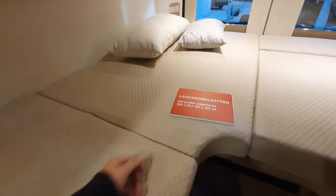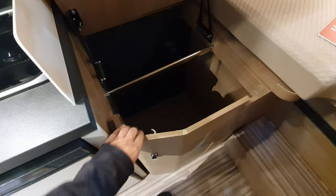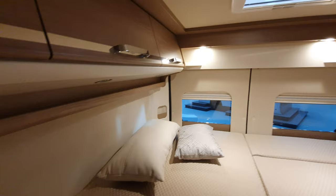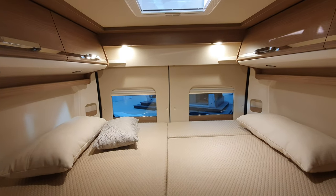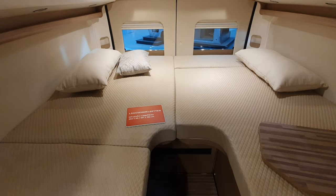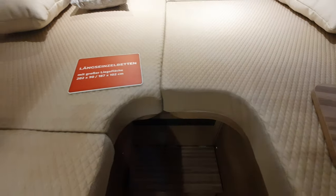There's a shower same as we just saw, but here we've got lengthwise beds. And they've got this really clever feature - I really like this, it's a motorhome-type feature. There's a wardrobe: just lift the bed up and you can open it up. Isn't that nice and easy? That is superb in my opinion. It does have this bar down here - I'm not sure what the point of that is. Some models have got storage at the back, others haven't. The bed measures 202 centimeters - it's almost four square meters of bed.